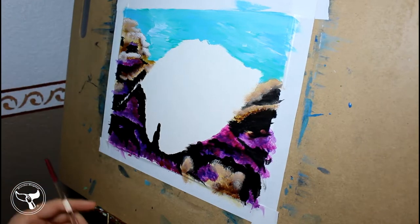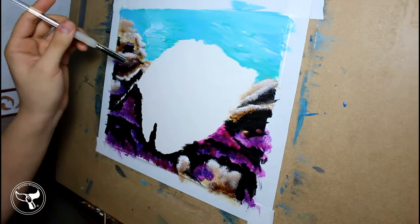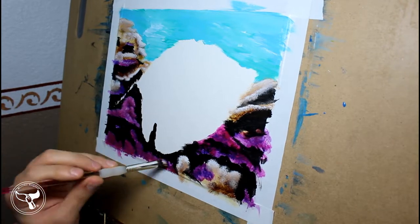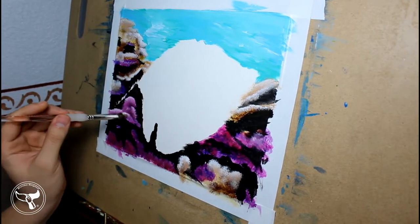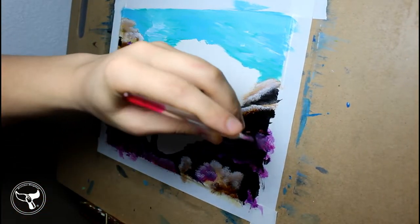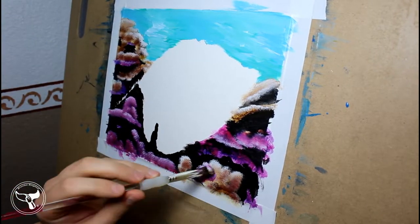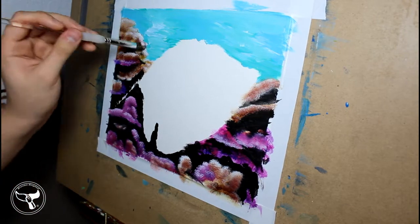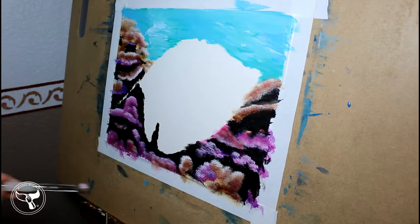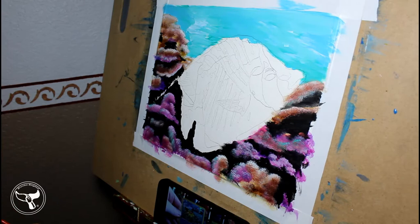Once this layer is dry, I change my brush. I have a chiseled round brush with a flat face. This gets a lot of tiny details that I need for the coral. You can buy a brush like this or you can make one. If you have an old or cheap round brush you want to extend the life of, use that — just cut the bristles at an angle for the flat round chiseled effect. This will add texture but also blur the paint. Just make sure to be light on the paint; if you use paint that is too thick, you won't have the same effects as thin paint.